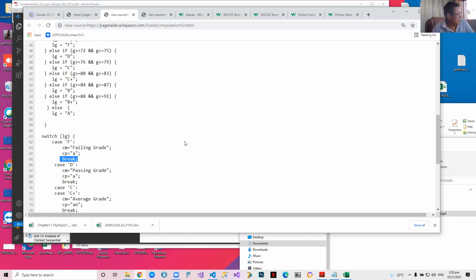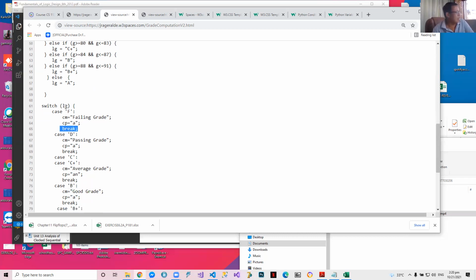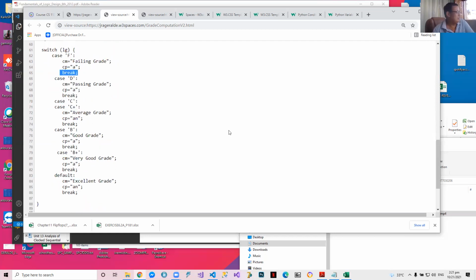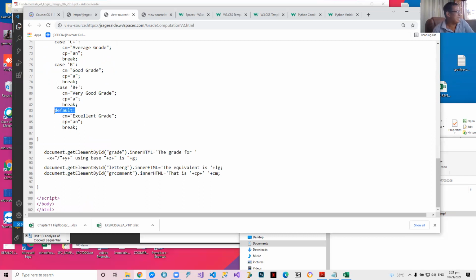So a switch statement is a more elegant version of an if where the conditions are always tests for equality, which means LG equals F or LG equals D tests for equality purely, and only a single variable is used. The break at every case also terminates the scope. The default is like the else without a condition.